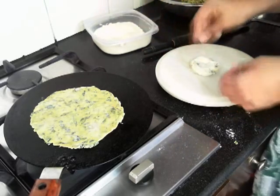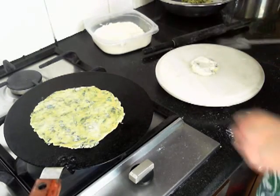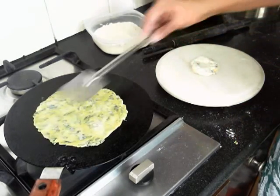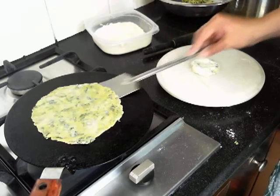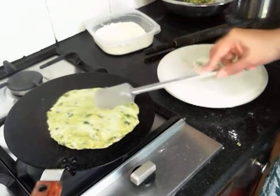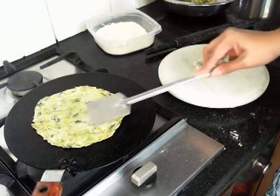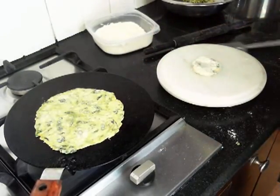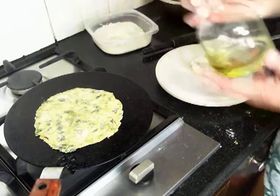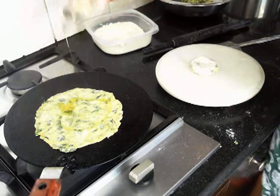And the amount of oil I use will be really less for the theplas. The reason is I have kneaded the dough with yogurt, so the theplas will just be soft, just like the Gujarati theplas, using less oil. Now the theplas can be cooked in oil or ghee, but I'm going to be drizzling a little bit of oil on top of the thepla.